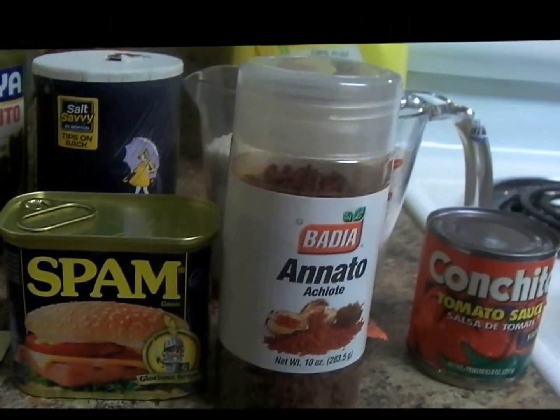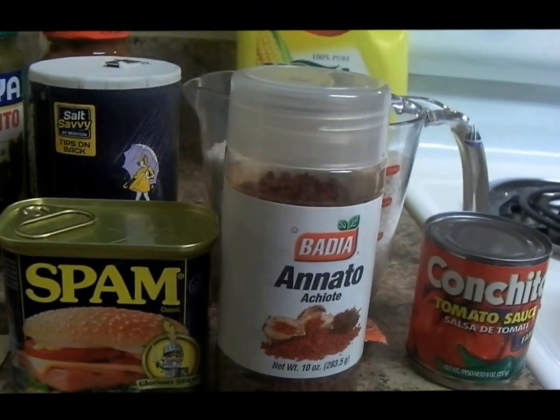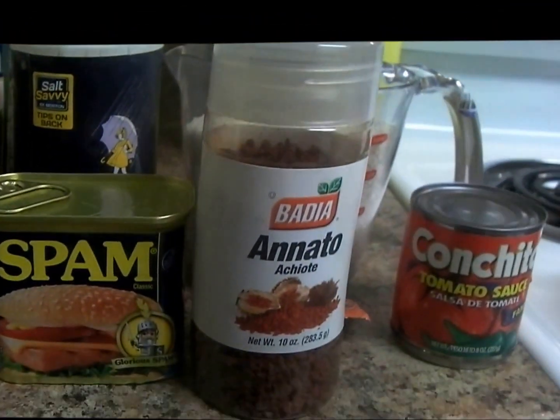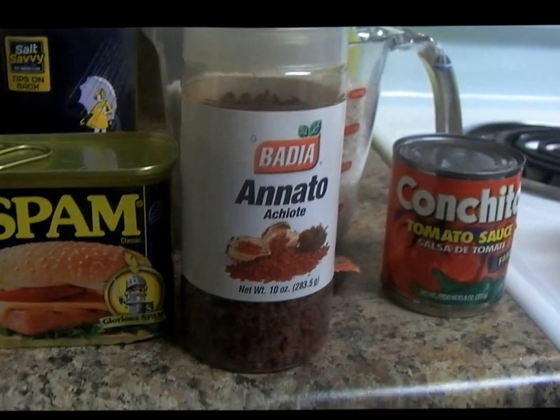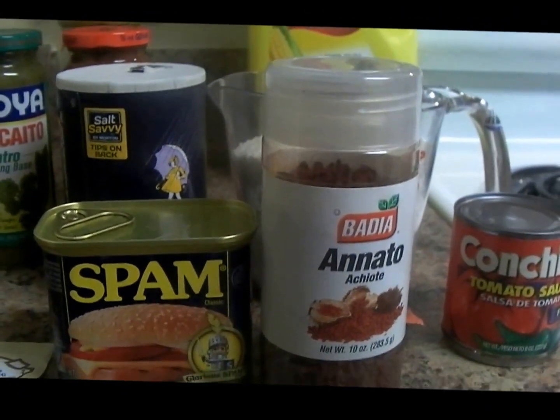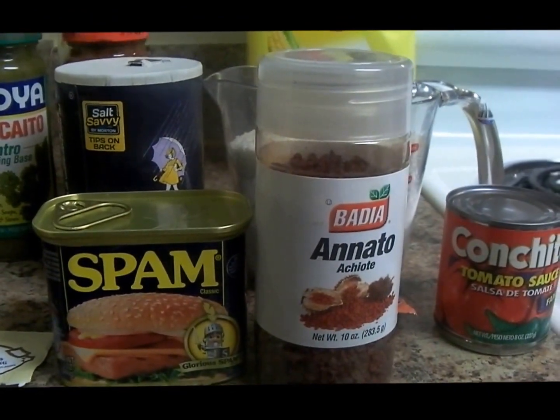If you want to make it without the achote oil, you're just going to add regular oil, and instead of 1 envelope of the sazón, you're going to add 2. You're going to put 2 envelopes, okay? But if you're making 2 cups, then you can use only 1.